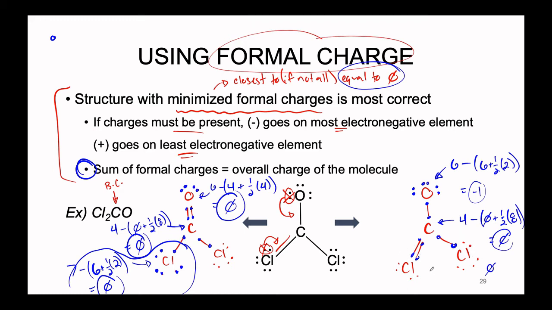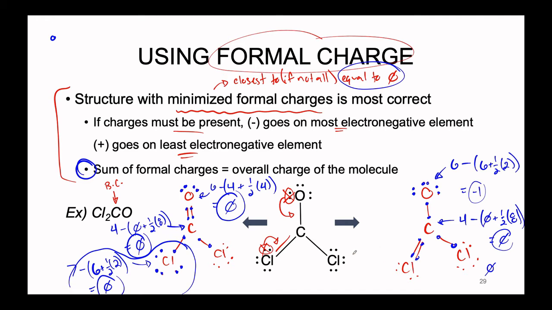The only new configuration is our poor chlorine on the left. This chlorine has lost one of its lone pairs. It now is being forced to share that lone pair with carbon. And sometimes, again, like in oxygen's case, this leads to nice stability, but since we've run out of options here, we can already suspect that this chlorine is going to have a +1 formal charge. So let's actually check this out and confirm that suspicion.